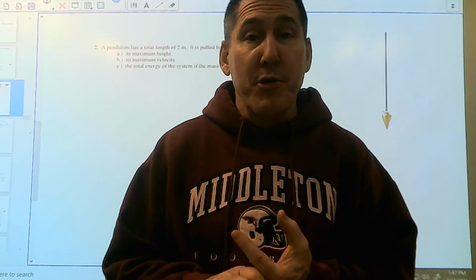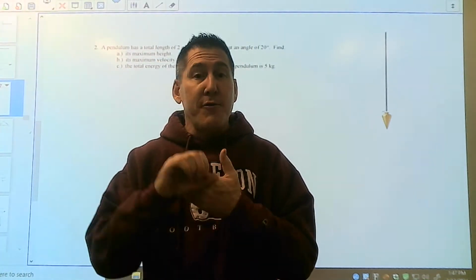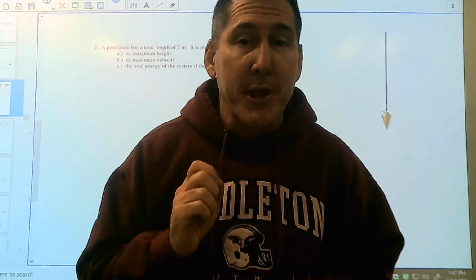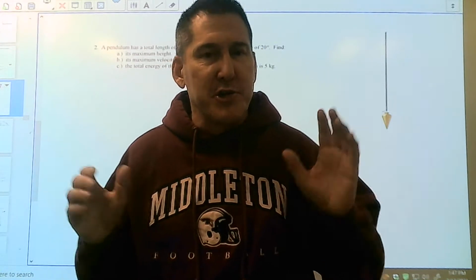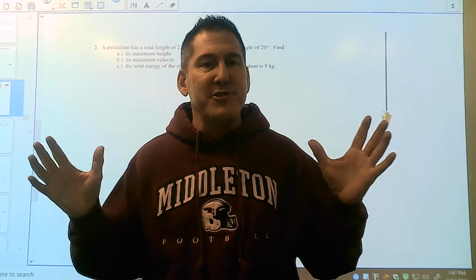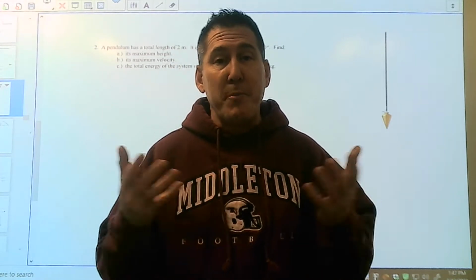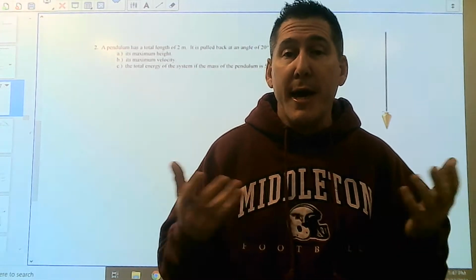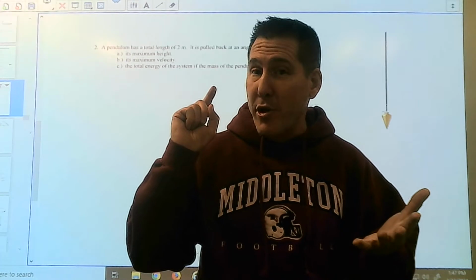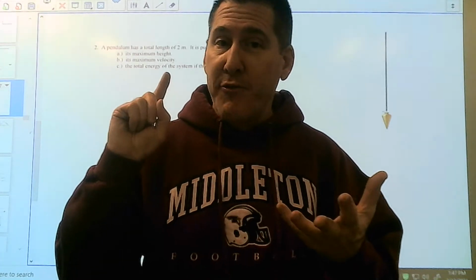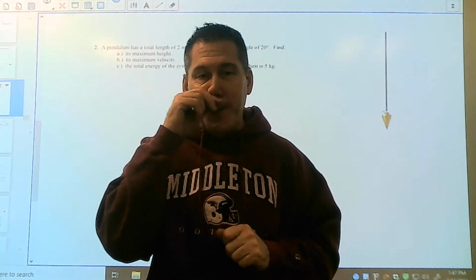I'm doing example 3, the roller coaster problem on page 128, and the free fall problem, example number 1 on page 127. Number 1 and number 3 on those pages are the best to illustrate the law of conservation of energy. Energy transfers back and forth between kinetic energy and potential energy. Remember that the law of conservation of energy says energy cannot be created or destroyed. It may be transferred from one form to another, but the total energy of a system remains constant.